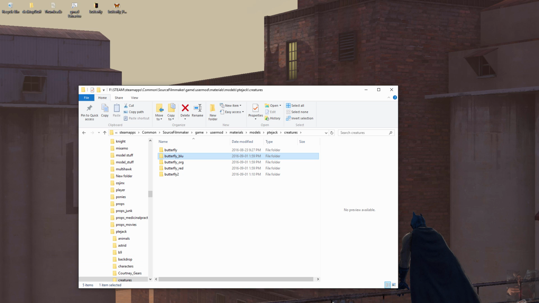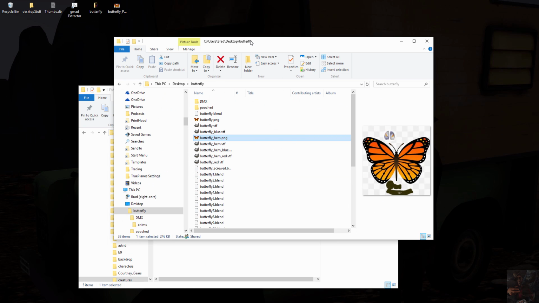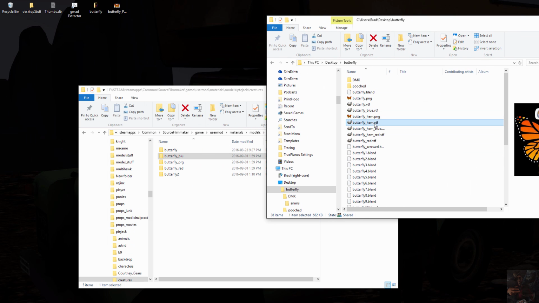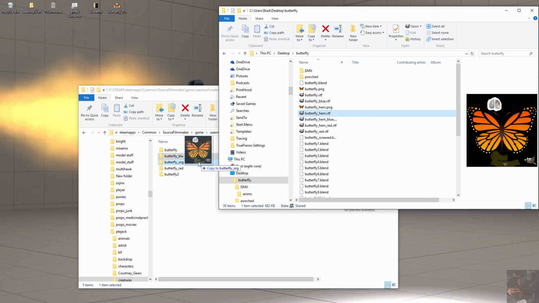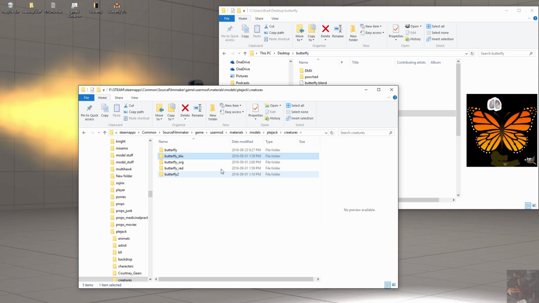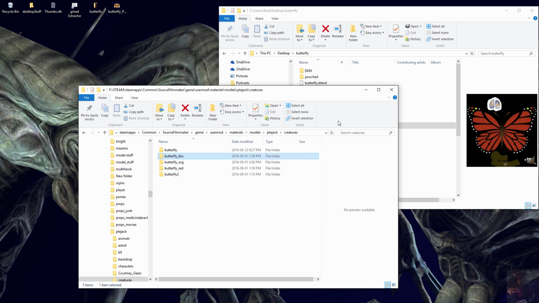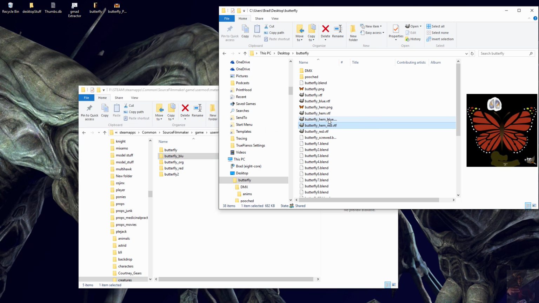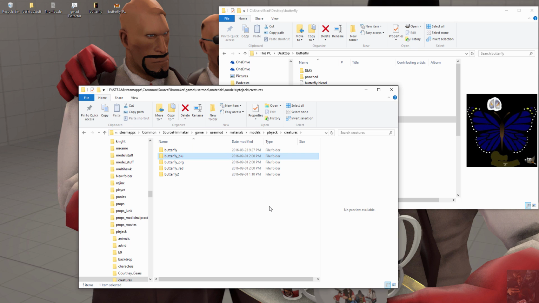Let's get these materials into them. I'm going to put the butterfly helmet, the orange monarch with the helmet, into the org folder. Copy there. I'm going to put the red into the red folder. Copy there. And the blue into the blue folder. Hopefully this is going to work. Like I say, this is session 13, and things have a tendency to go wrong anytime I deal with anything that has something to do with 13.